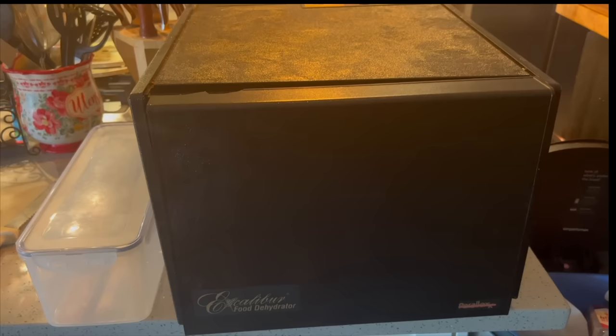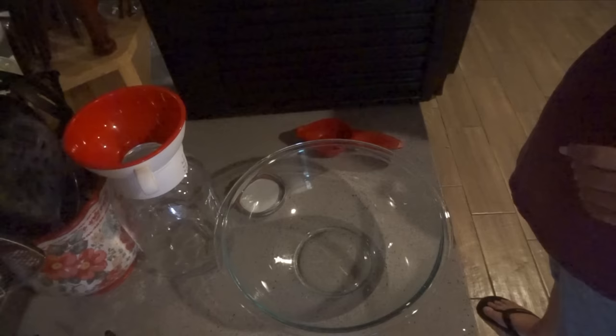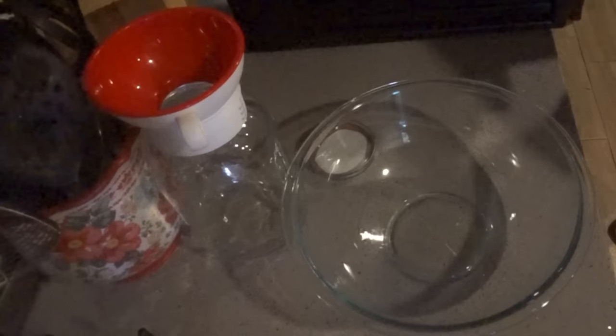I have my bread loaded into my dehydrator, and I'm going to go ahead and get this started and dehydrate my croutons. I'm going to put this on 125, and I'm going to put it on 5 hours. It's really dry here, so it's not going to take me as long as it will if you live in a humid environment.